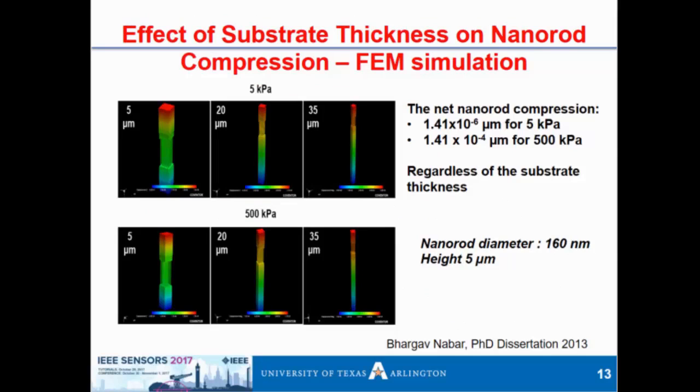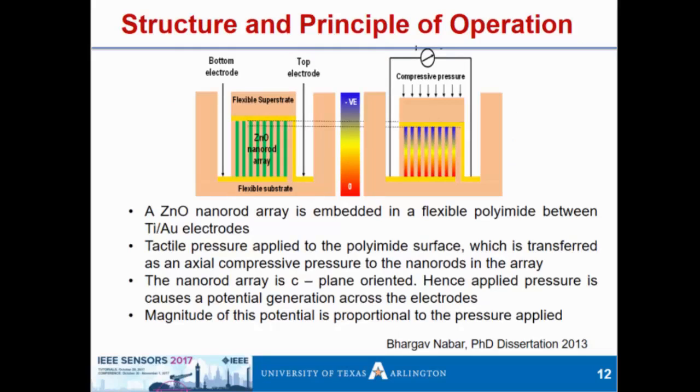So one of the things that you have to worry about in this case, since you have a substrate and a superstrate that are flexible, is that when you apply a force on it, you would like the force to be absorbed by the nanowires and not by the squishy flexible substrate. If all of your stress goes into the flexible substrate, you're not going to get much sensitivity. And that, of course, is related to what kind of substrate you use.